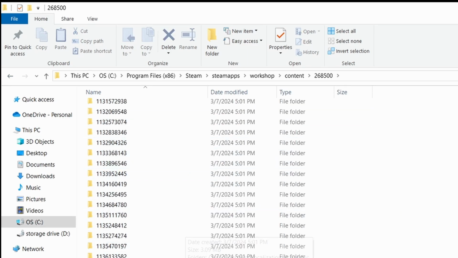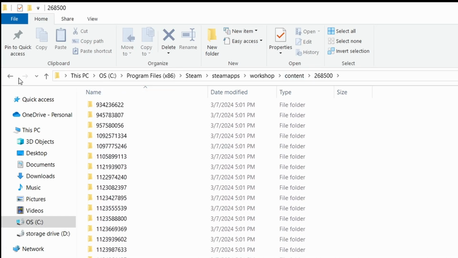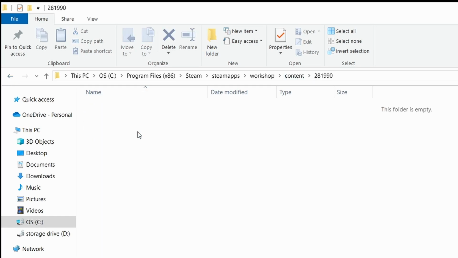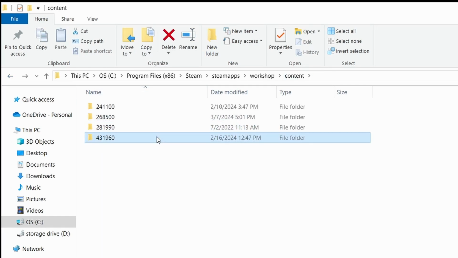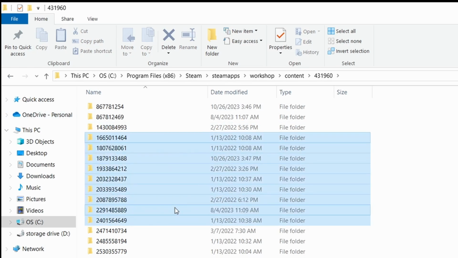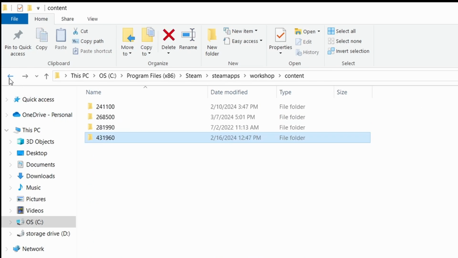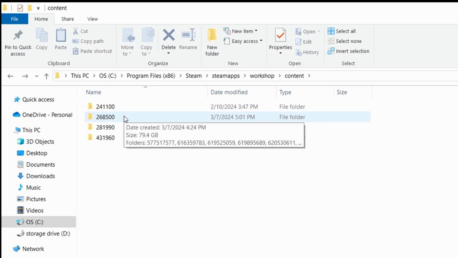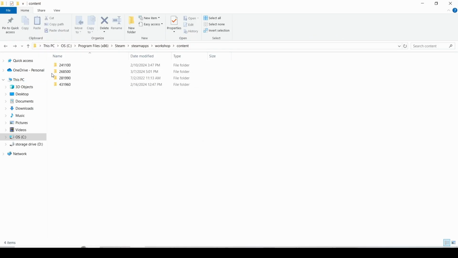guessing is War of the Chosen because it's so long. I have a lot of mods installed right now. Whatever this is, it's empty, and then there's this one that has some in it. I don't even remember what else I have modded. But anyways, the way that you can figure out what it is, so you should only have a couple, hopefully, but if you just downloaded mods, it would probably say the most recent that you've modified.